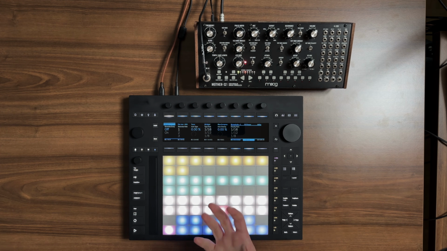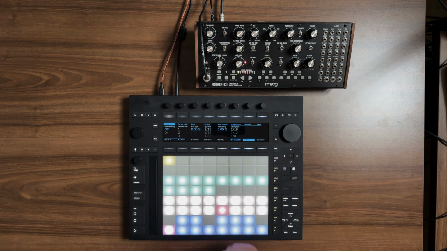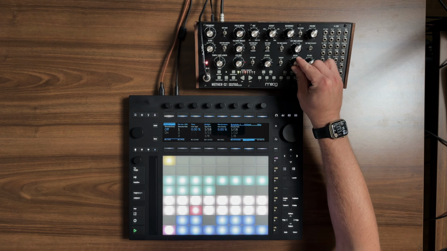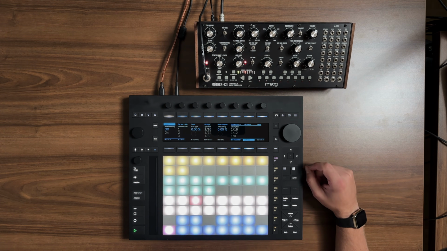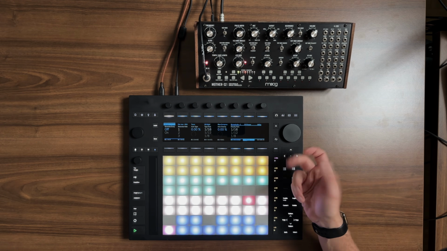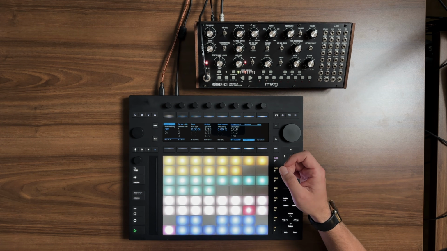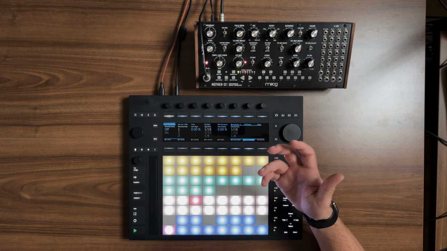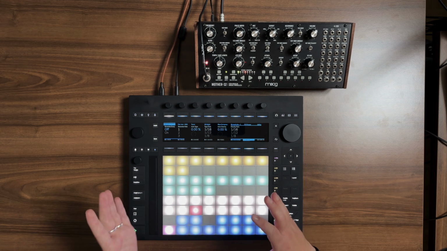So the way Sting works is you can set a different style, and the idea is that if you go all the way here to the left, so to say, you get more acid-like sequences. And the more you go here, the more melodic they should get. And you can already hear that's a nice way to create different variations of patterns.